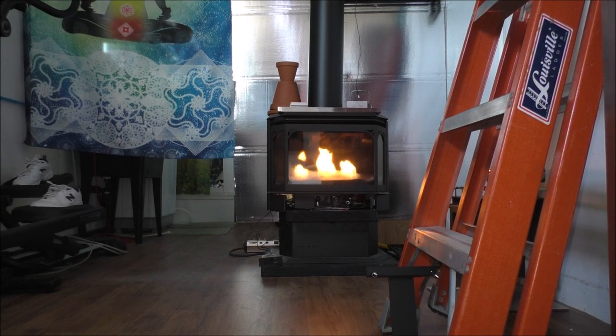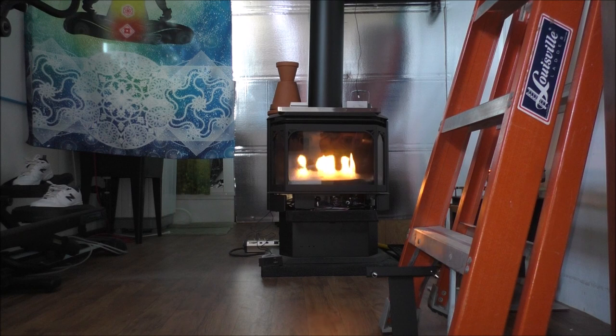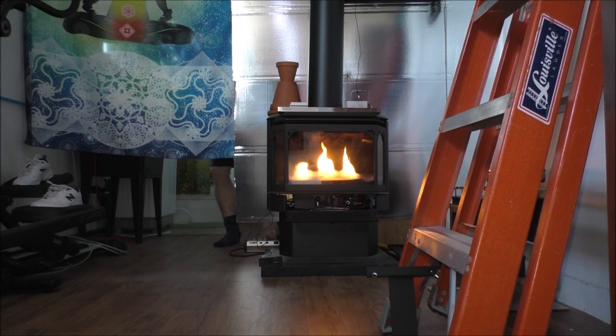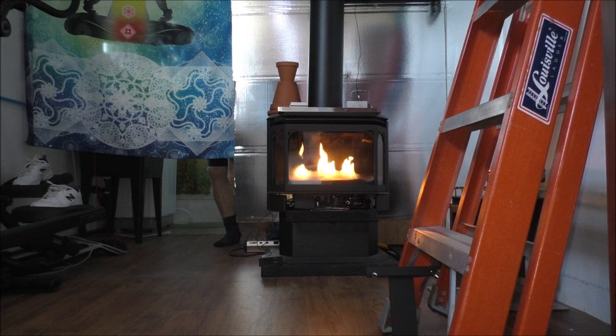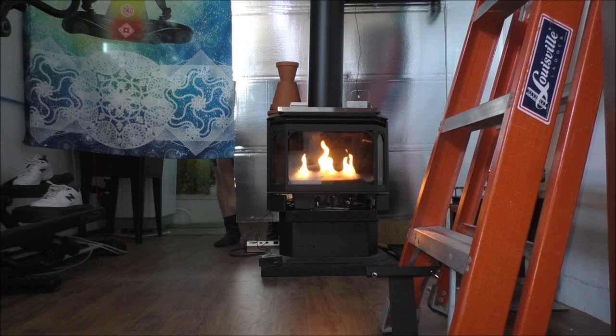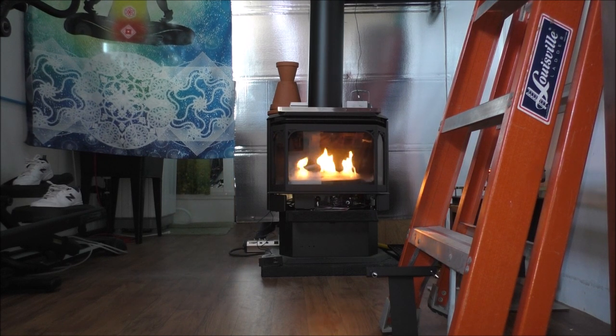Let's see. How am I going to do this? Oh yeah, I'll just plug it in off one of these power packs, because why not? Off of Charles's power pack there to run the fans.